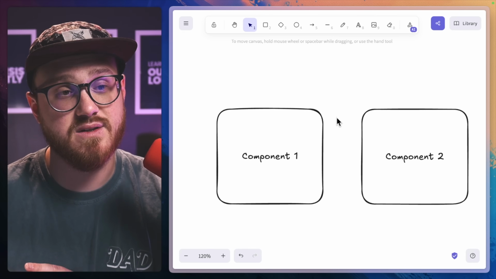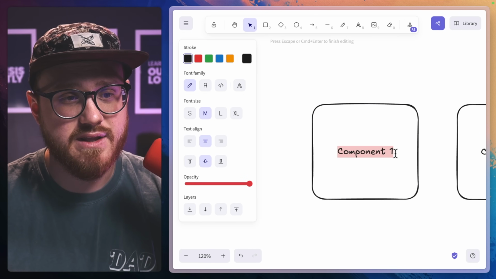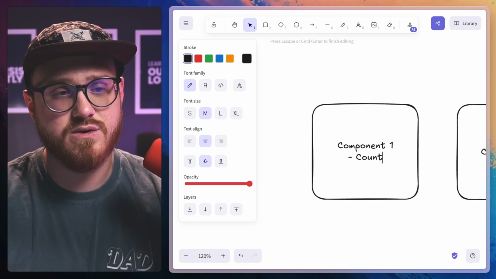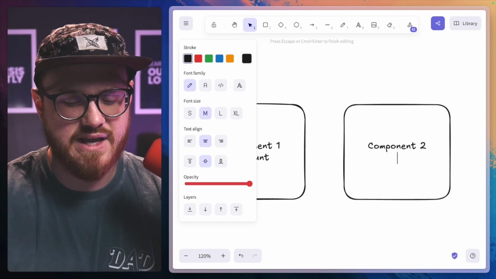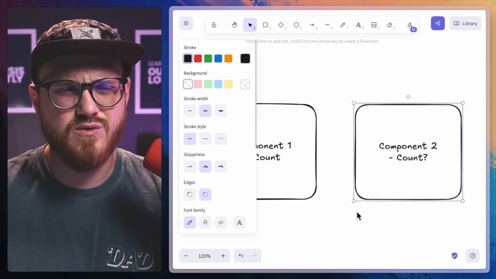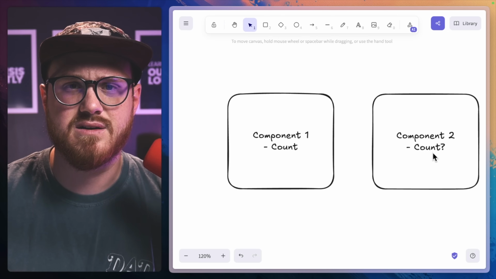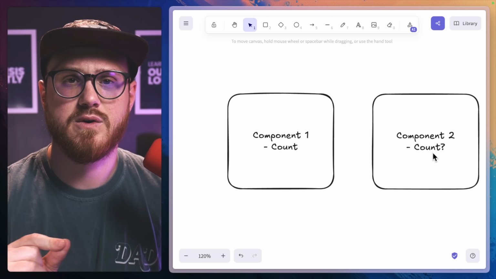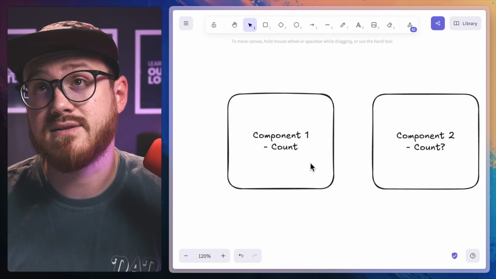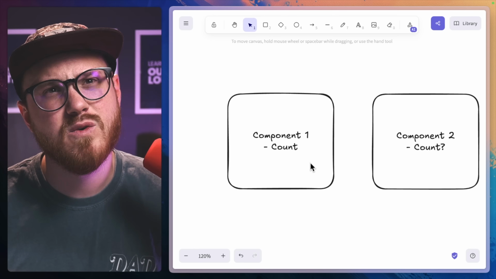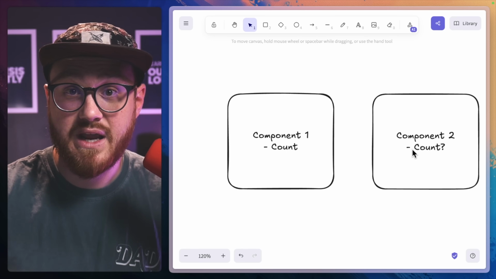So how do two components in Laravel Livewire talk to each other? In this case, maybe in component 1 that has a specific count, how do we tell component 2 what component 1's count is? Like, how do we say, okay, when this count gets updated, let's make sure this stays in sync? Well, let's think about it for a little bit. First, I guess you could say we need to make sure the database stays in sync, but then how do we make sure the database stays updated for the page?